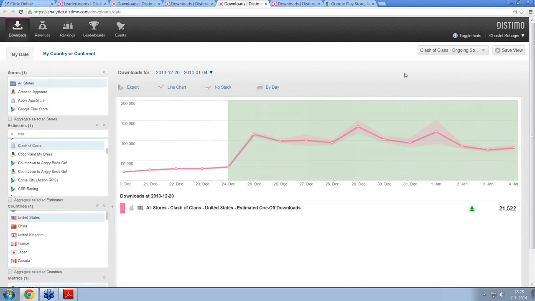Another fun one, a little bit extraordinary as well, is our top grossing publisher Supercell with their app Clash of Clans. We see here data for end of December until recently, and you see the spike kind of started on Christmas Day, but it didn't drop like the other ones that are Christmas tree shaped.